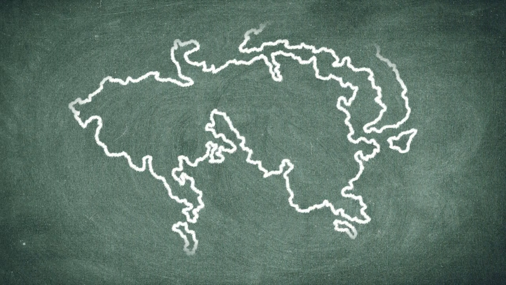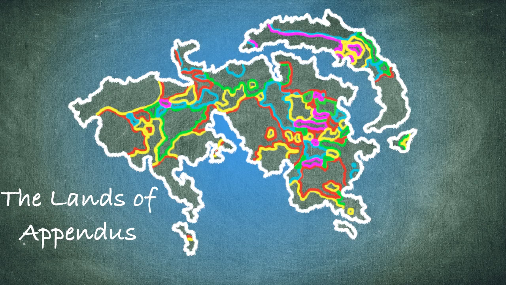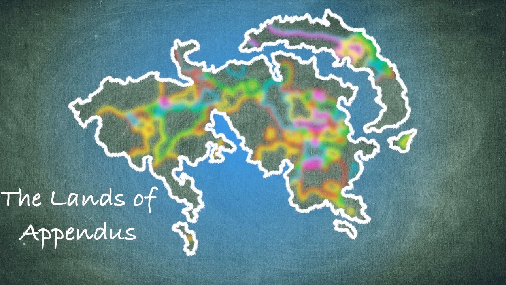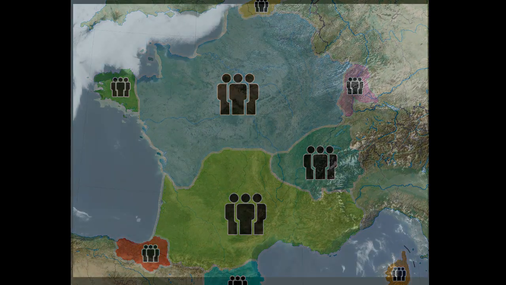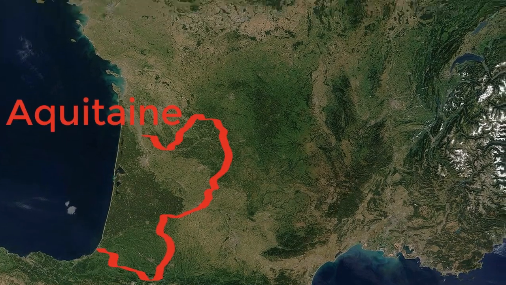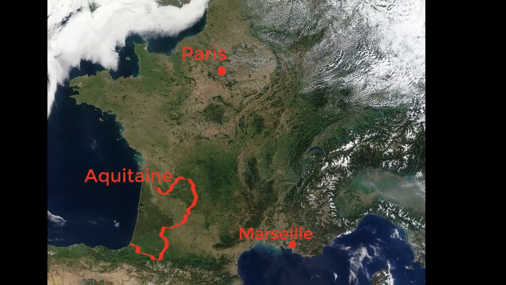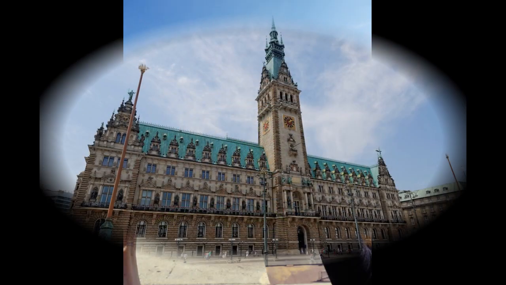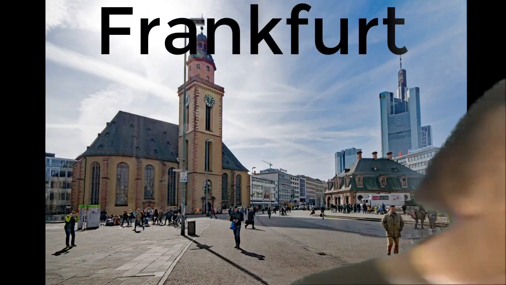First, always, you want your place names on your map to work for you, to show where each ethno-linguistic group is and where they all meet. Best example, France and Germany. In both of the heartlands, you can see there are names that would be specific to each of them. Aquitaine, Paris, and Marseille are names that are based in Romance languages, whereas in Germany, they're based in Germanic, German languages. Wow! Like with Frankfurt.